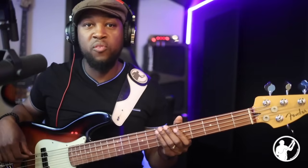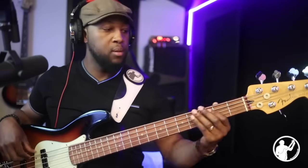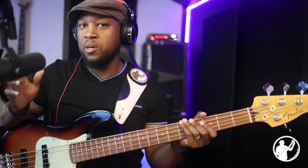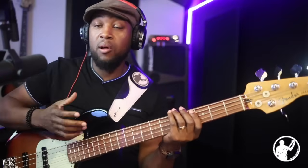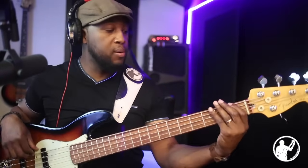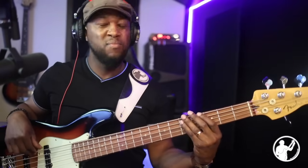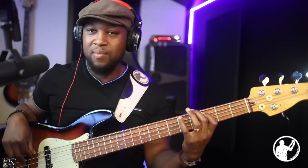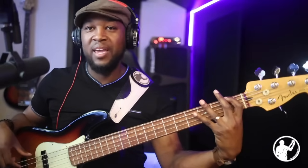So if we're talking gospel bass, for instance, if we took a more traditional groove in the key of C, just a church type of groove, and I'm playing it really slow on purpose. If I took that same pentatonic idea, but I could start on a different note and try to implement it into the groove. So, you see what I did? I took that same idea, and got right back in that groove.